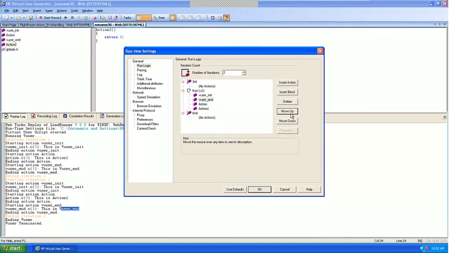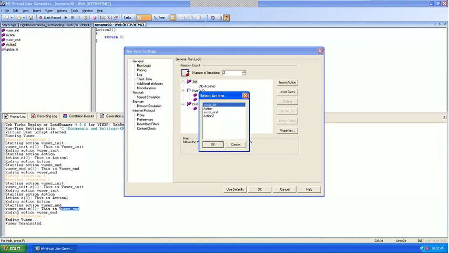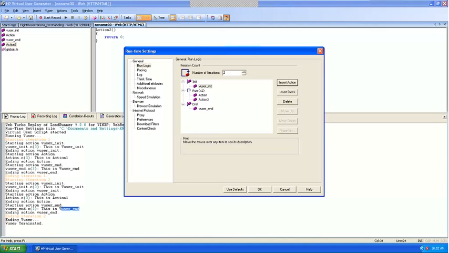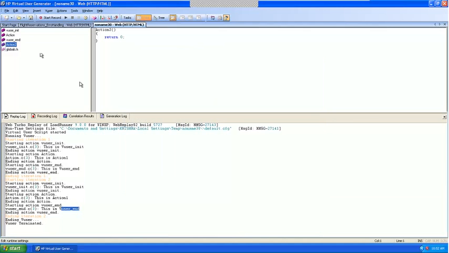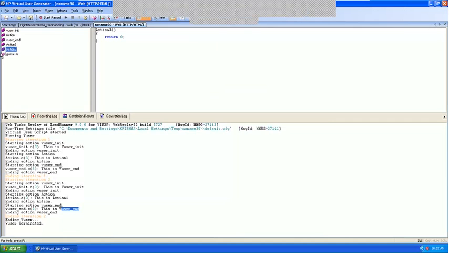So I can delete this here. Delete, and I'll put this here. Delete. So whatever order you specify here, only it will run. It does not matter where this is showing up. Don't bother about this. So if I want to create another action, I'll create another action. Action 3. See, it got created under action 2. Okay. So the order in which you put it inside your runtime settings, that's the order in which it's going to run. So let me show you that.